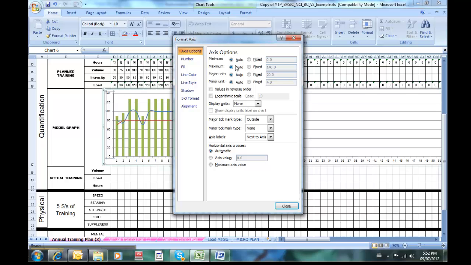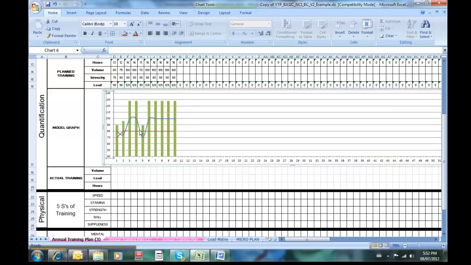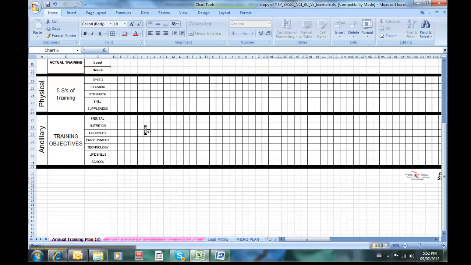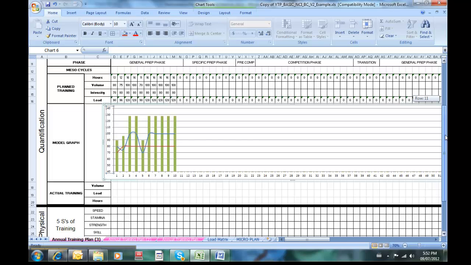So I'll keep the maximum on auto, but for the bottom I'll fix it at 40. Hit that, and now the magnitude of my graph has changed a little bit, so that my axis runs from 40 to 140 in this case.